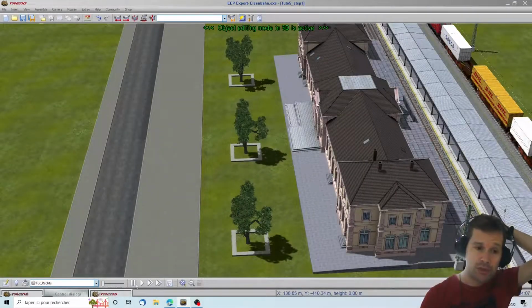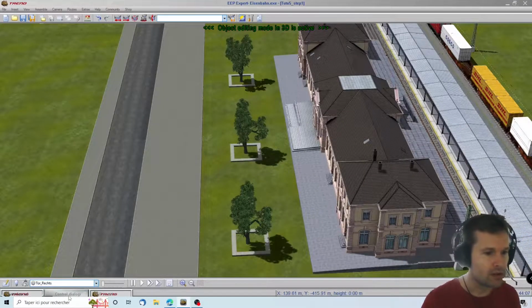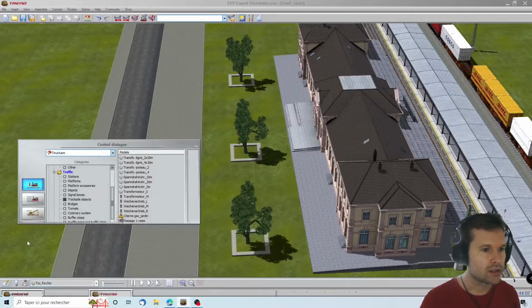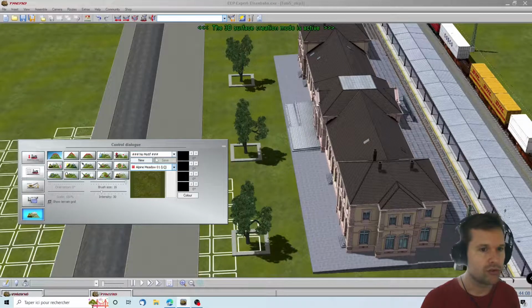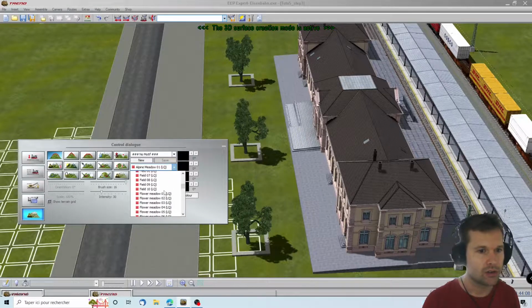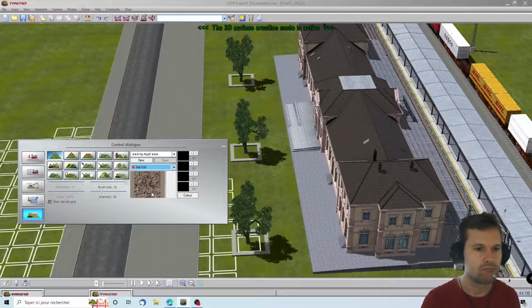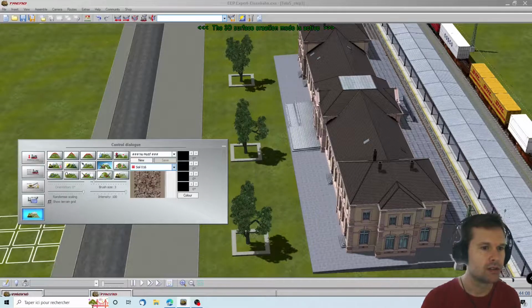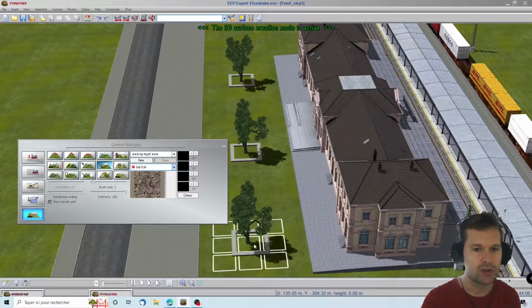Now let's put some earth on it. Control dialog, and here we are going to look for, let's say earth. Field, no. Pavement, no. We need some soil. Looks fine. Let's use this one here, and we are going to paste that, and brush size 3.